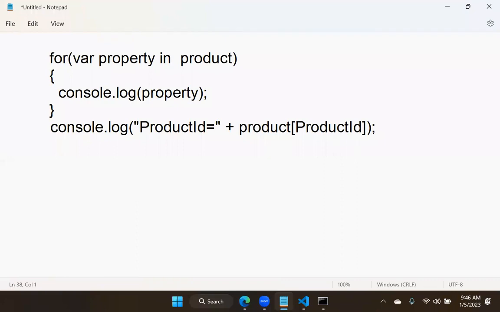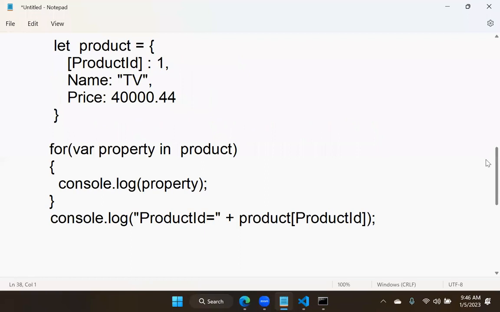And what is the ability of symbol? Symbol is not just providing a unique field, it is also hiding the field, so that they are available, but they are not displayed in iterations. This is all you need to understand about this.